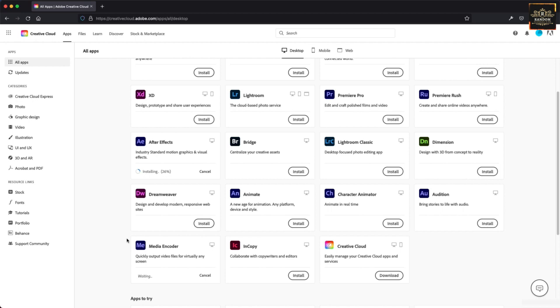The other thing you can do is take a 4K video and downgrade it to an HD video. Now, those are extreme examples. A less extreme example would be you could take an HD video and convert it for a mobile device or for social media, that kind of thing. So basically you're taking an uncompressed video file and compressing it down so that it will work on different devices and whatnot. That's really what Media Encoder does. We're not going to go any deeper into Media Encoder than that, but let's start talking a little bit about After Effects while it's installing here.